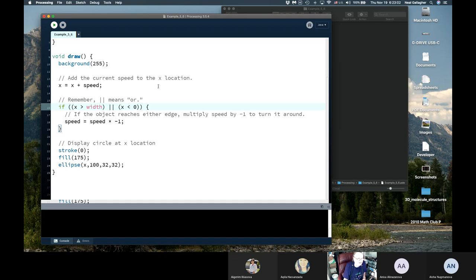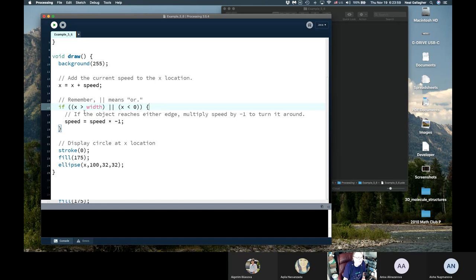So this is what makes the ball bounce: changing the sign on speed. The ball's moving right, and then it hits the edge of the window. The value of speed changes sign. Why? Because we're multiplying it by -1. It changes sign, so the value of x starts to decrease and the ball moves to the left. And then when we go outside of the window, so x is less than zero, we change the sign on speed again by multiplying by -1. So this statement changes speed from going to the right, to the left, and then to the right. This if statement is what makes the ball move right, then left, then right, and appear to bounce off the sides of the graphics window. So that's all happening right here.